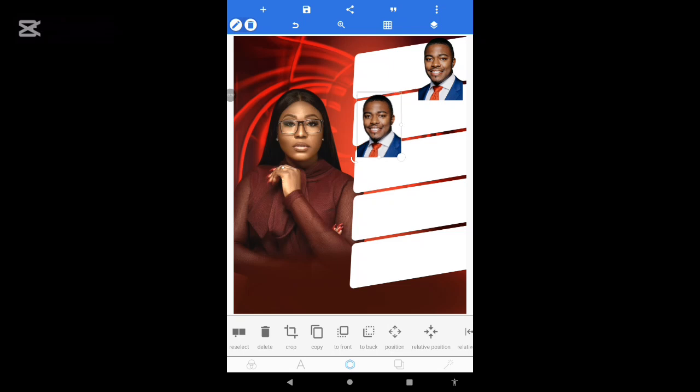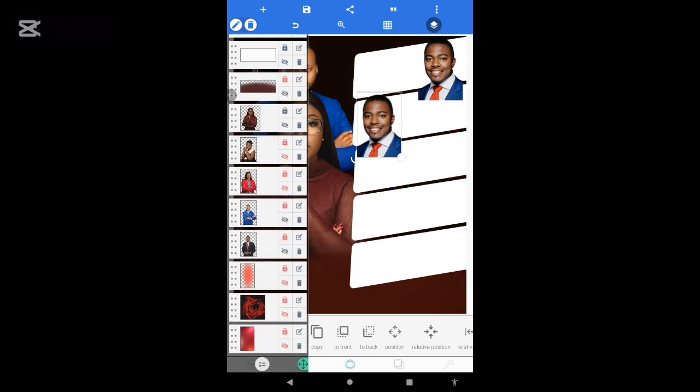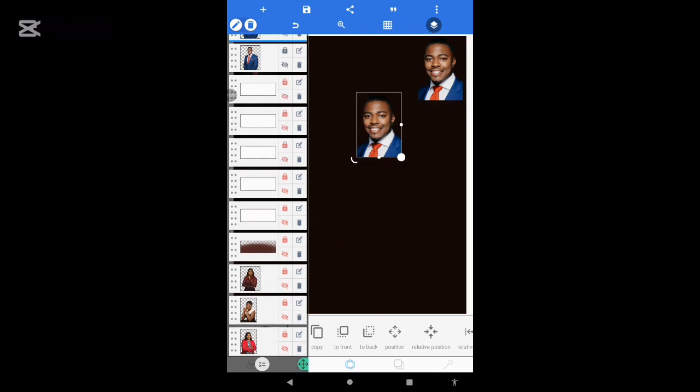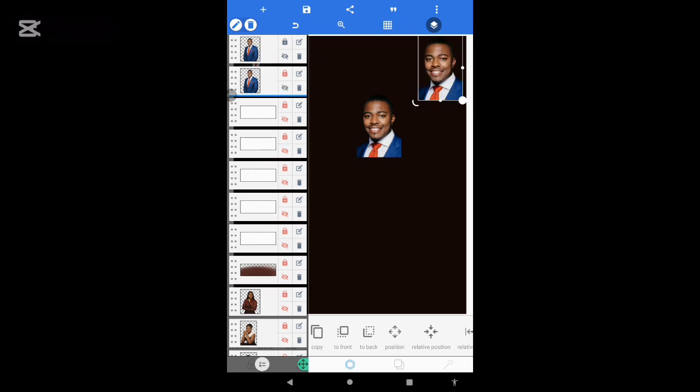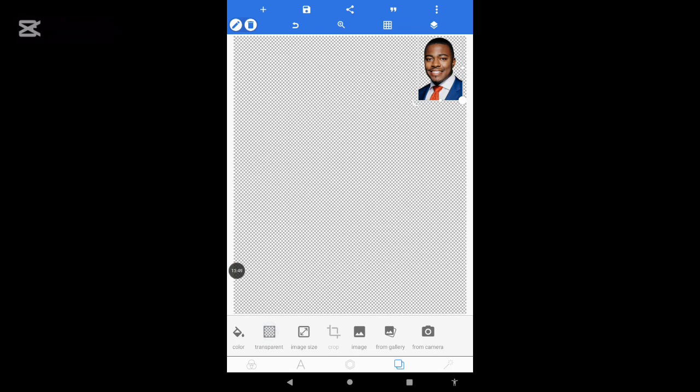Then after you position all these ones, what you are going to do, please listen attentively. You are going to hide any other layer. You are going to hide all the layers over here. Hide everything. Let's say you want to use the first one, so hide everything and even go to the background area. So it's left with this now, not this one. Go to this background area, come here and remove the color. So click on transparency. So you are going to save this image. Click on the save and save it separately.